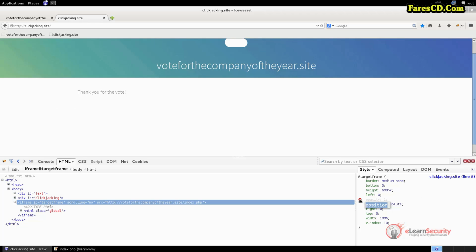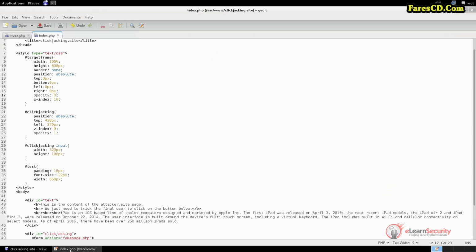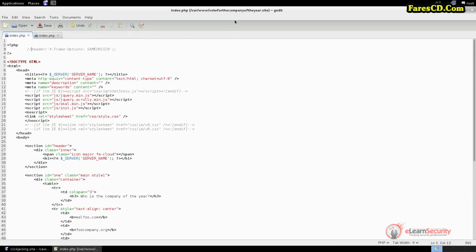Now that we know how the attack works, let us see how we can simply enforce our web application security and defeat clickjacking. The easiest way to do this is by setting the X-Frame-Options response header. This will instruct the browser to not allow framing into other domains. So let us open the index page of our target application and uncomment the following line. This is a small PHP code that sets the frame option to same origin. In this way, other domains are not able to load the contents of the target web app via iframe.